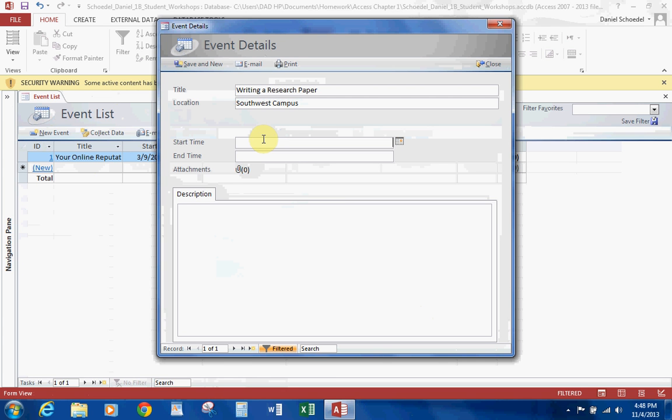Start time would be 3, 10, 18, 4P. Closing time would be 3, 10, 18, 6P, again for 6 p.m. The description would be computer skills, and then we're going to close that.